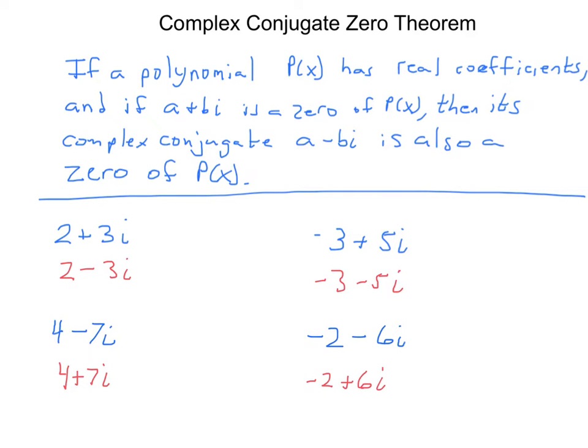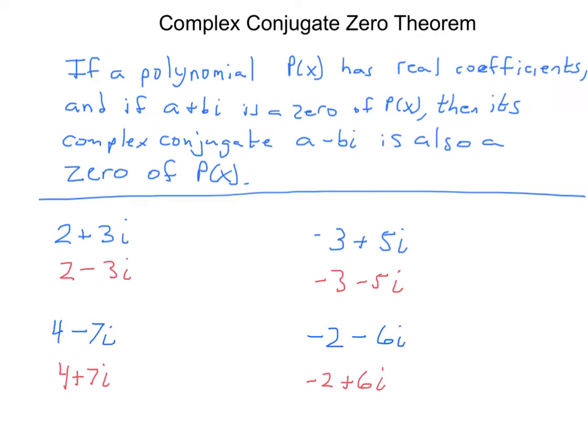Now, often the question for people is, why is it that the complex zeros occur in these conjugate pairs? Well, here's the reason why. The only way that you are going to actually be able to locate a complex zero is through the quadratic formula. And think about the quadratic formula for a second. It is minus b plus or minus the square root of b squared minus 4ac. That plus or minus in there really is indicating that you're going to be finding conjugate zeros. So that's why you end up with conjugate zeros when they're complex. And also, if you're working with integer coefficients, why the irrational zeros will also be in conjugate form.